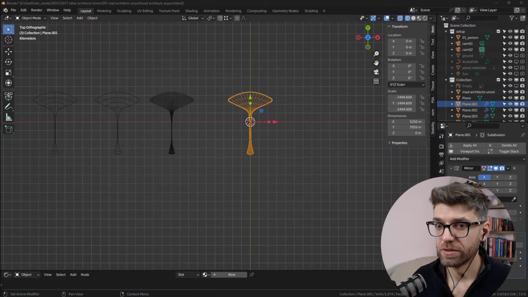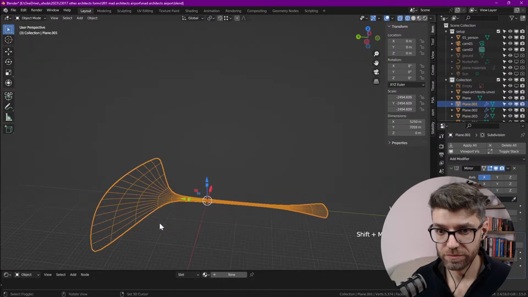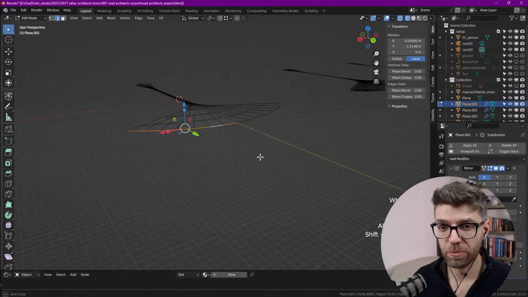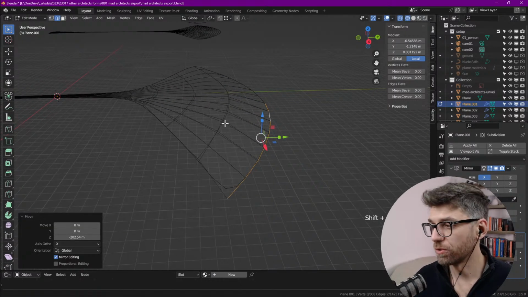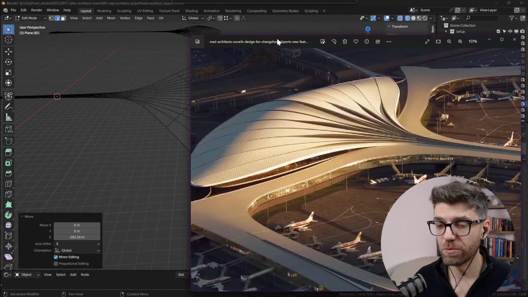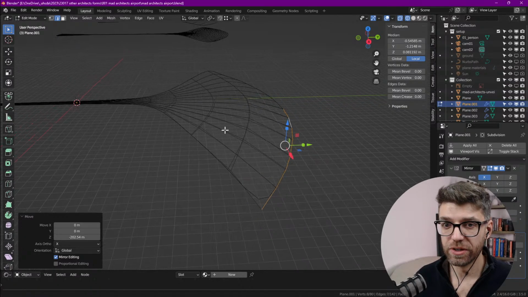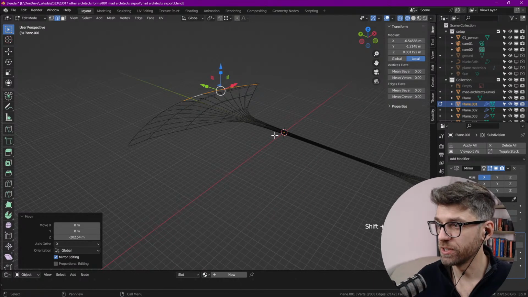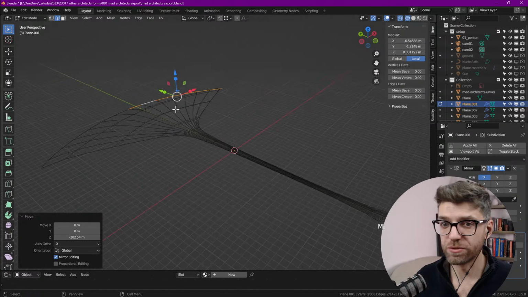All right, so let's go back to our shape here then. And let's go into edit mode, select, remember we're only working with one side, so this is a mirrored object. And then we start to move that down. Now you won't see it, but I do have on my other screen the image that I'm referencing, just to look at it and make sure that what I'm doing more or less follows what I see with their project in regards to three dimensions.